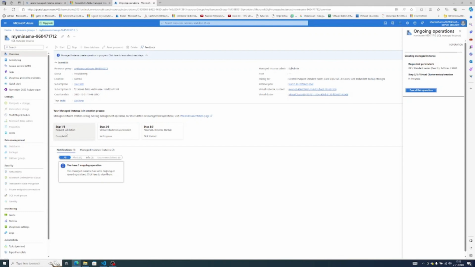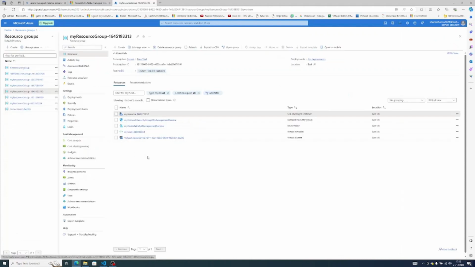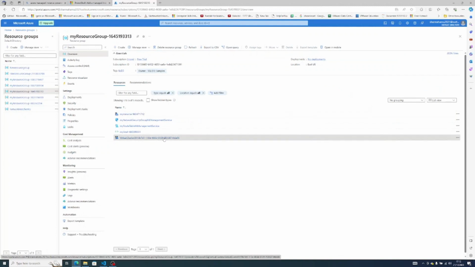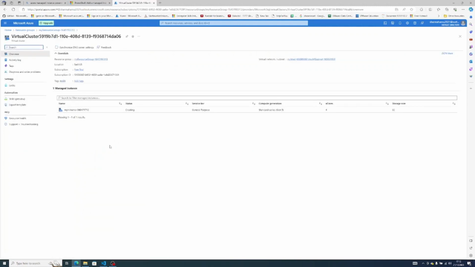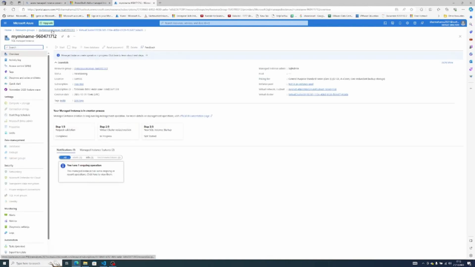First, the request validation, second, the virtual cluster resize operation, and then finally it will build a new SQL instance startup. I could see that the virtual cluster has already been built or provisioned, and what it is doing now is creating this instance.